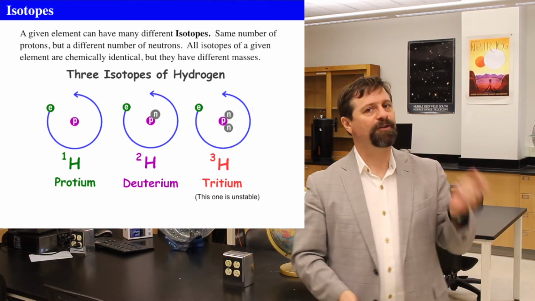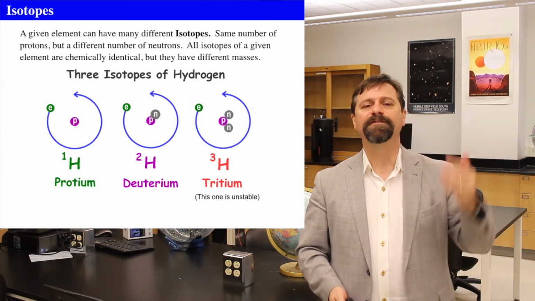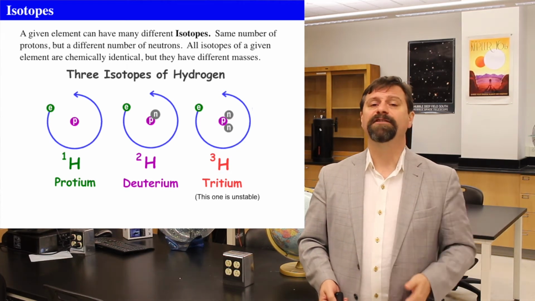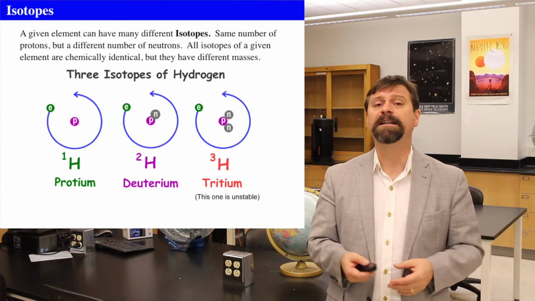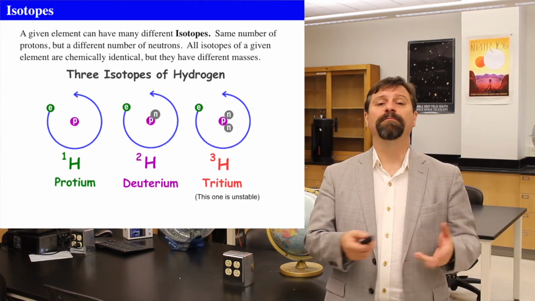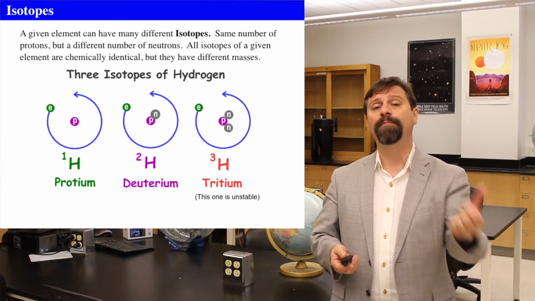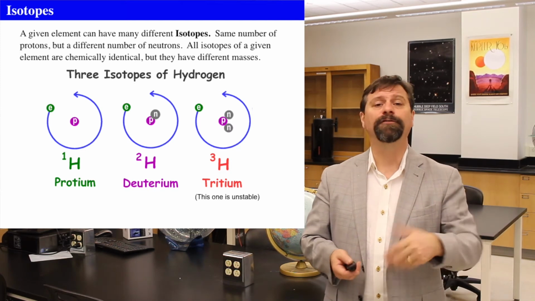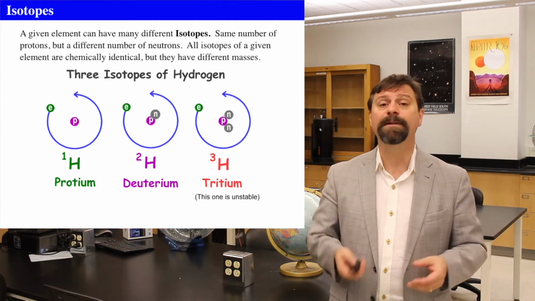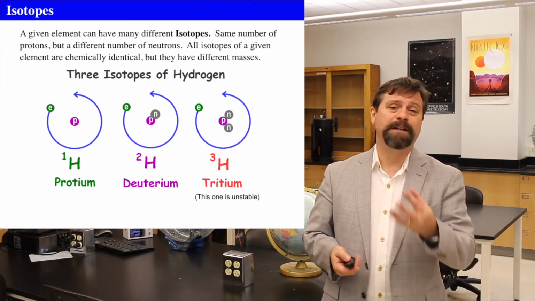All right, so remember we talked about the total number of protons giving the atomic number, but we also said that neutrons can be in the nucleus of an atom. When there are differing numbers of neutrons, we call them isotopes. The number of protons is always the same. So plain old hydrogen has no neutrons, but if it has a neutron, it's called deuterium. And it's called tritium if it is hydrogen with two neutrons attached to it in the nucleus.